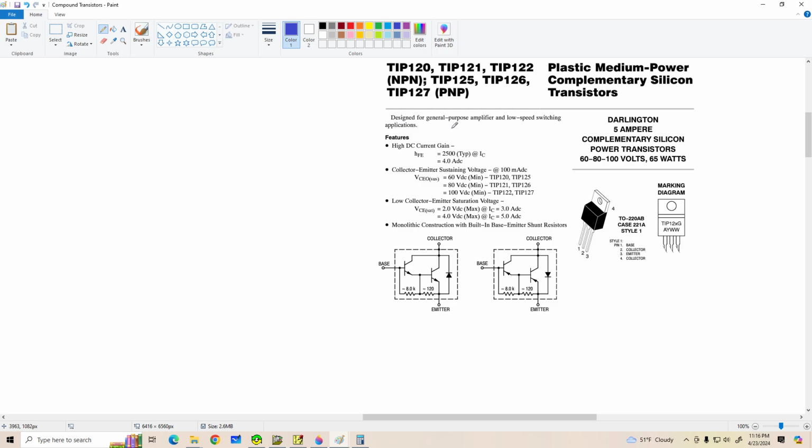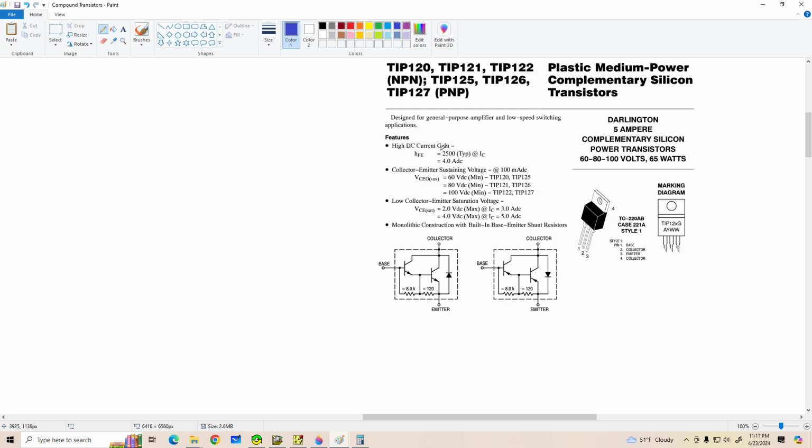This points out another disadvantage of Darlingtons, and that is they have terrible high frequency performance. Probably 10 times worse than an equivalent normal NPN transistor or PNP transistor. They're very slow switching, and that's why the manufacturers integrate in these resistors in parallel with the base-emitter junctions. These are designed to speed up the switching speed of these transistors. They're really not too helpful from a small signal amplifier perspective, but they do help in switching applications.